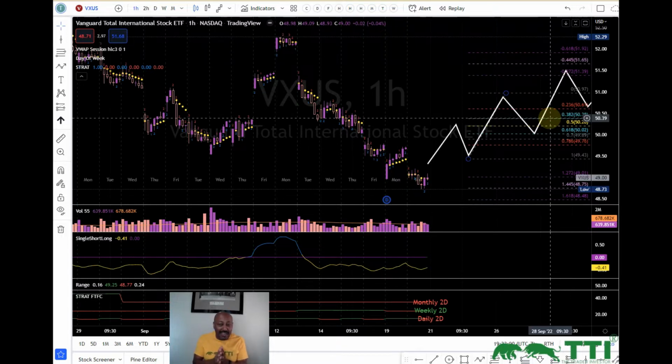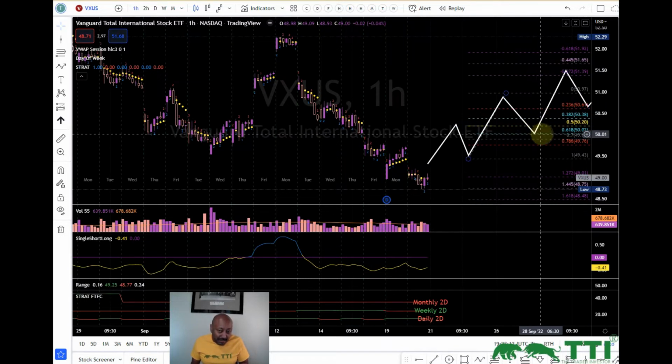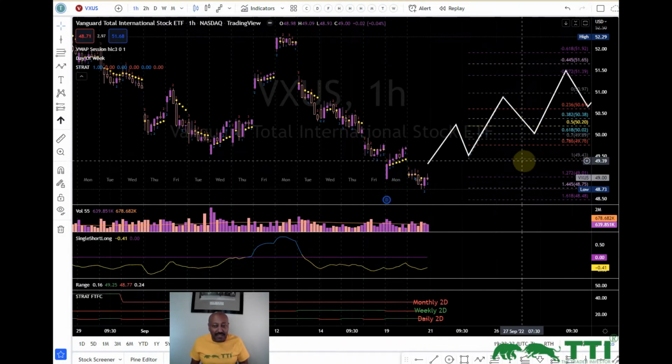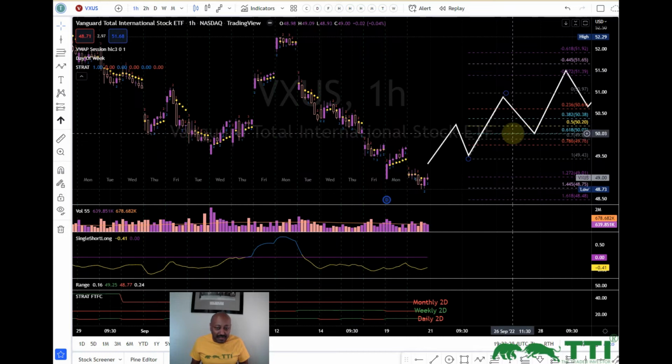Let's just get the idea of that Fibonacci retracement, what it means, and then we can start adding additional candlestick patterns to say, hey, okay, now it bottomed here at the 61.8. What formation do I look for to be confident to enter? So before we get there, we really have to understand this Fibonacci retracement.